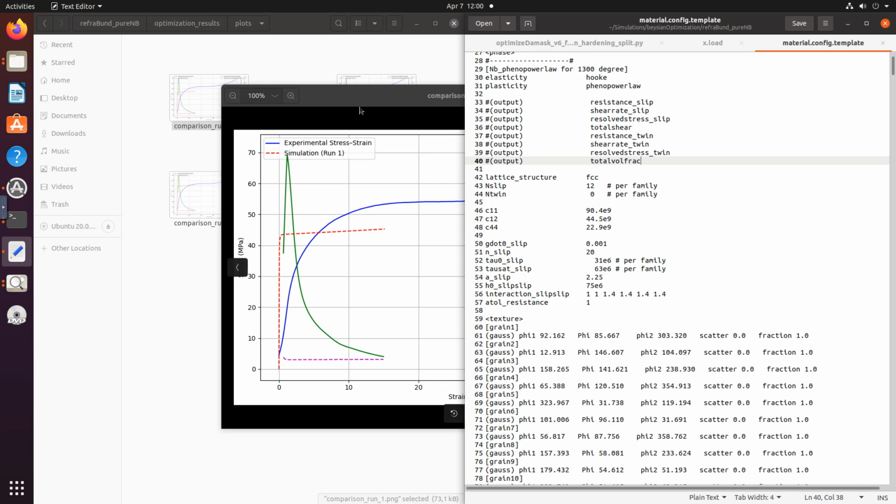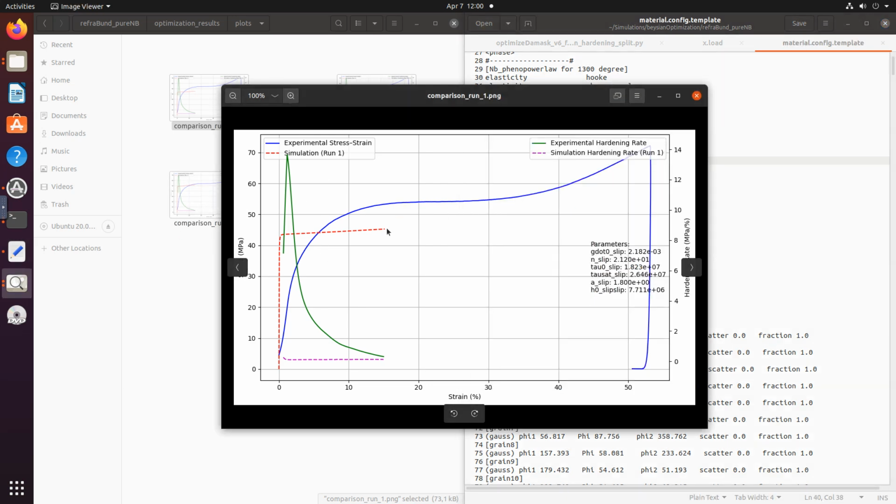But while we are at this topic, you will see I am running my simulations only until this point. I am still not running my simulations up to 50% of the strain, or, as the experimental data was correctly presented, up to 30% of the strain. I'm just running my simulations until here. You get the idea, right? So I have to run my simulations until this point to get a reasonable comparison.